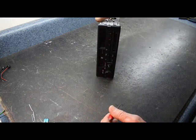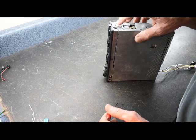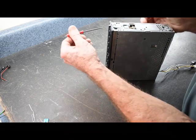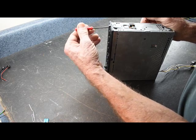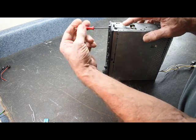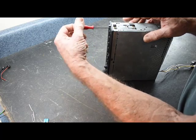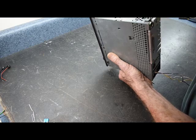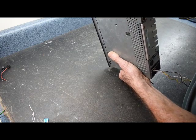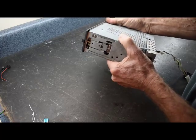But what we're trying to do here is remove the stereo from the dash, and it's secured on the side by this locking pin, which is attached to the screw here. So we're going to put our tool in, and you'll watch this slide slip back. And as it slips back, it's going to sit down. Now what we have here is a slight edge on the front edge of the stereo, along the bottom edge, and this fits snugly into the opening.